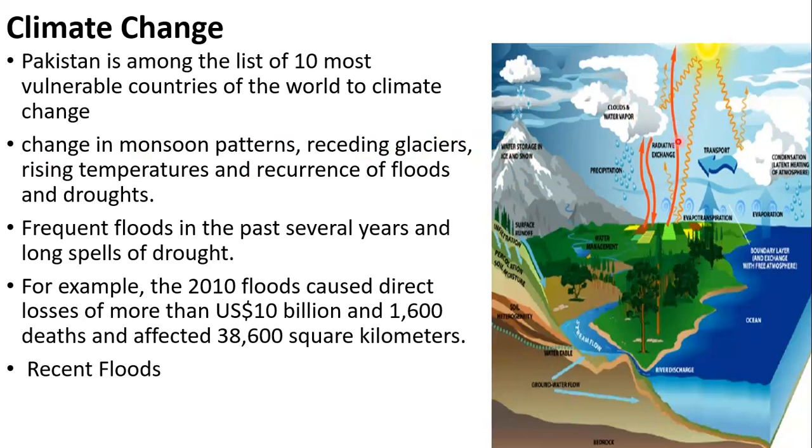Rising temperature. That temperature is rising and recurrence of the floods and floods from the areas flowing down. जिस तरह के you have found that floods have hit Pakistan in 2010. Okay. And severe floods happened right now, clear, and droughts, and sometimes there is no rain, and the semi-arid areas of Pakistan suffer a lot.